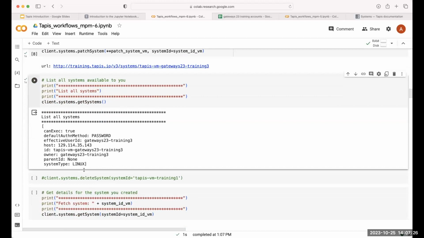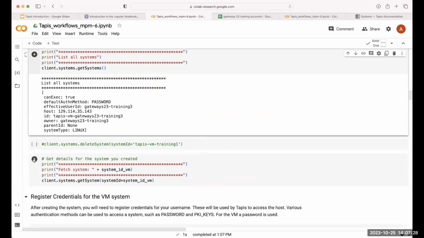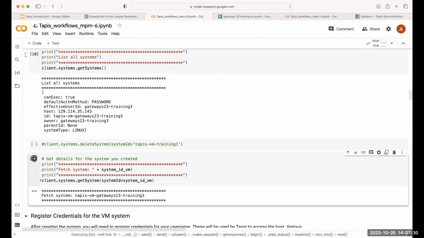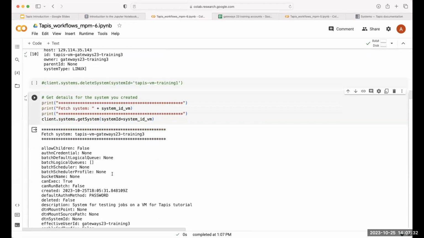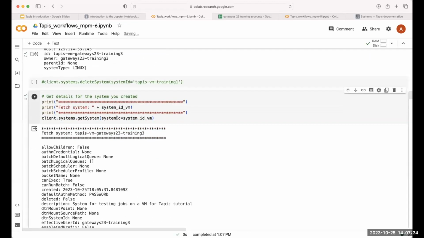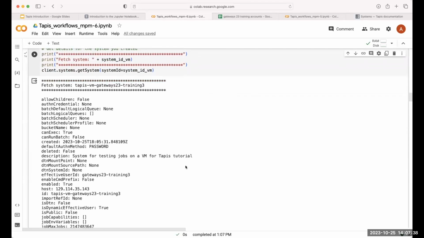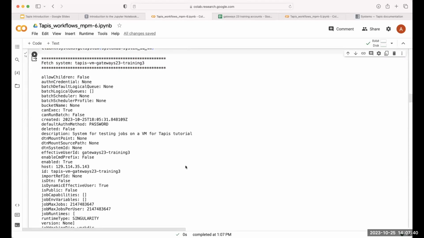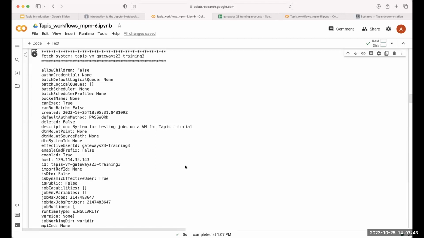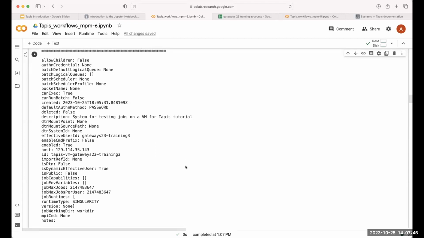And if you want to see the details of that system, maybe just click on the self fetch system, get the system, and give the system ID, the one that you have just created. You'll see a lot more attributes here. There are quite a few attributes in a system resource, and then you'll see in applications, the application actually has even more. And there's some overlap between them, which I'll talk a little bit about in a bit.